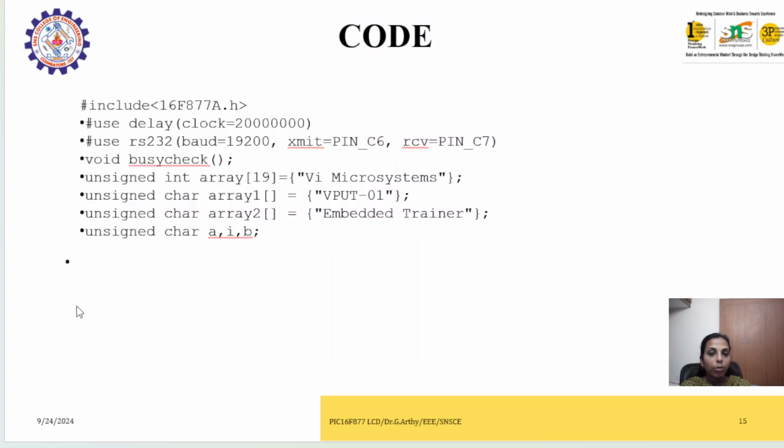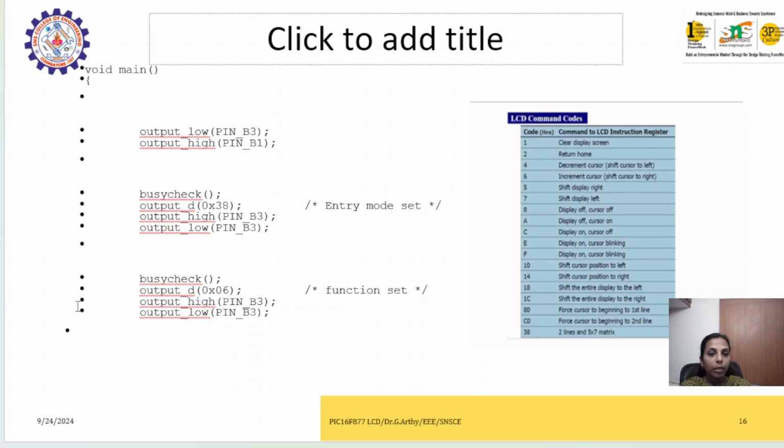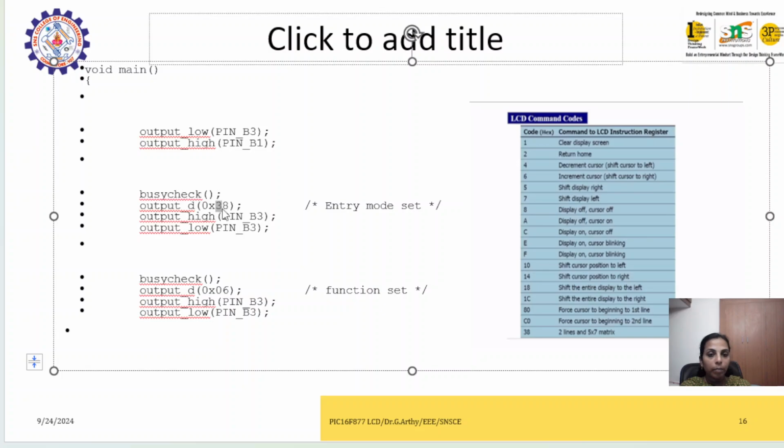And if you see the code here, since we are going to use 2 lines of this matrix, we'll be using 38. See what 06 means? Here, increment cursor. So every time after typing a particular character, the cursor has to get incremented automatically.